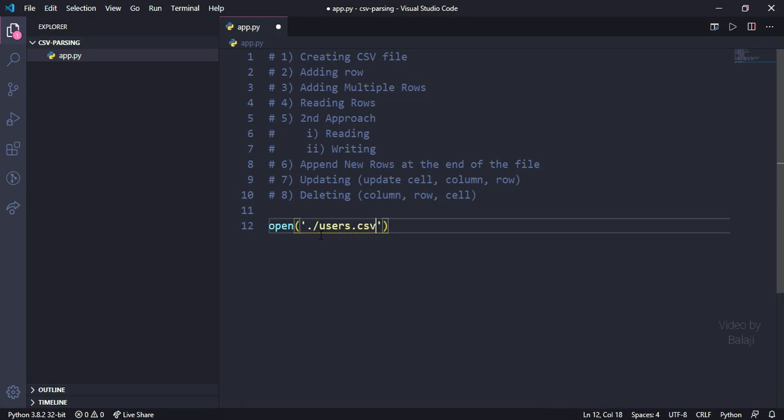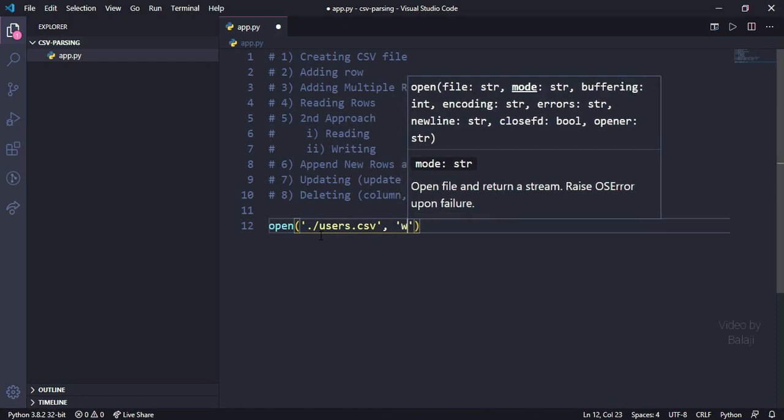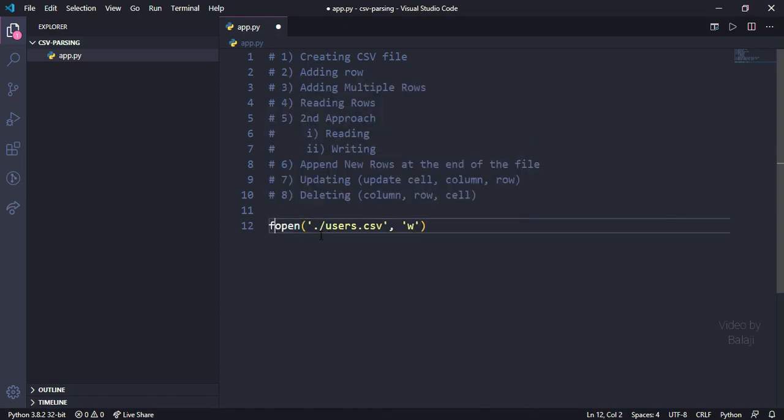And I want to open this file in a write mode because we want to create a file, right? It will return a file object. So I'll store it in this file object. So file is equal to open, file name, and w for write mode. That's it. It will create a file.